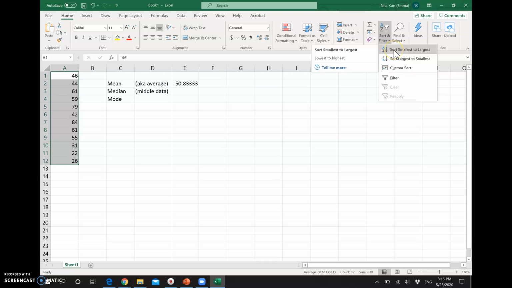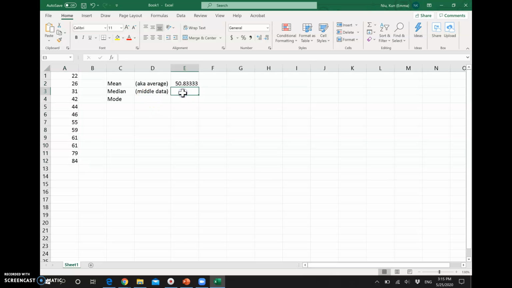I want to sort it from the smallest to the largest. Once I've sorted it, I can literally locate where my middle one is, or I can use the built-in function called median. Still highlighting the entire data set, and enter, we got 50.5.